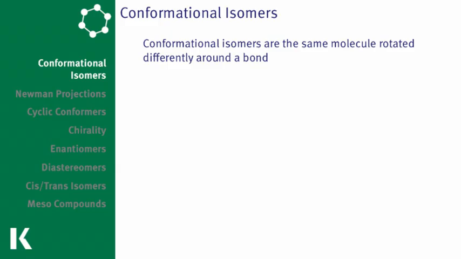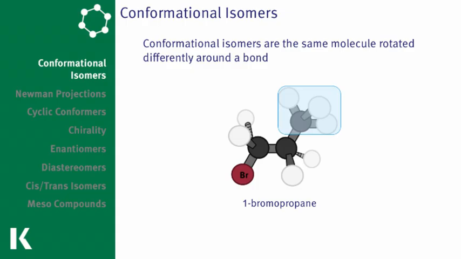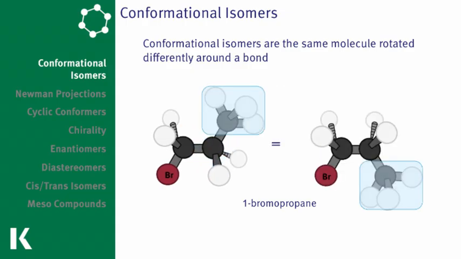Presented first for you here is the definition of conformational isomers. It's always best with isomers, however, to use example molecules to see what's going on. If we follow the methyl group in 1-bromopropane, rotation of a single bond should flip the methyl group upside down. That's all it takes to produce a conformational isomer, and the pair of isomers together are referred to as conformers.